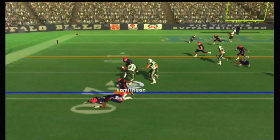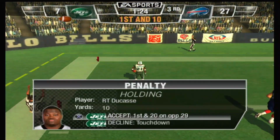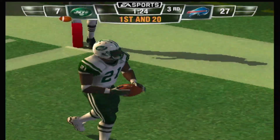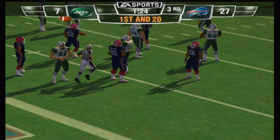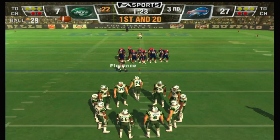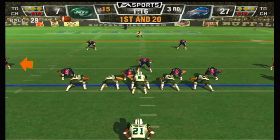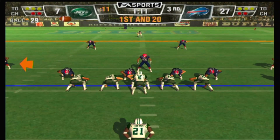Opening to the left. And this one looks like it's going to come back. He trots into the end zone for a touchdown, and they're still alive. Holding on the offense, number 62. Yep. That one's coming back. Takes six off the scoreboard. Penalties like that are just devastating for an offense. You go from this ultra high of having just scored a touchdown to the low of having to get back to work after the penalty's been marked off.